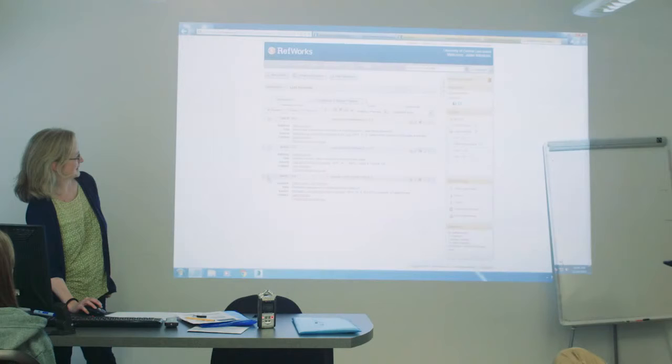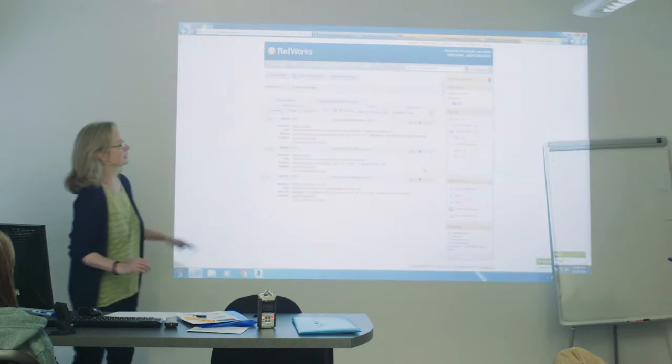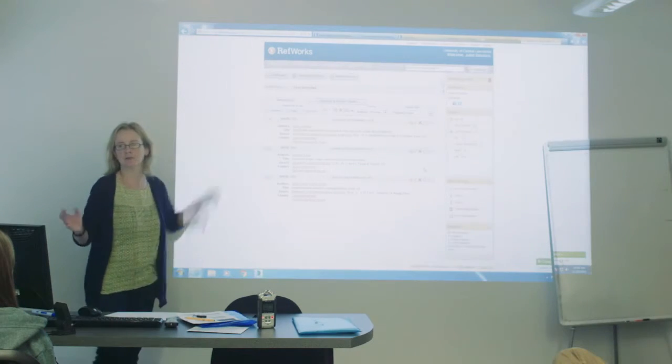Not letting me select, I expect. Okay, so I'll select my references and then I can hover over this selected box and drag them into the folder that I want them to be in. And then next time I import something, these will disappear out of my last imported folder and the next things will go in.